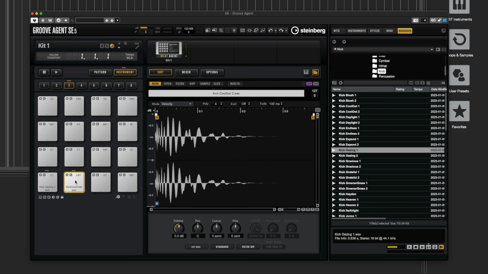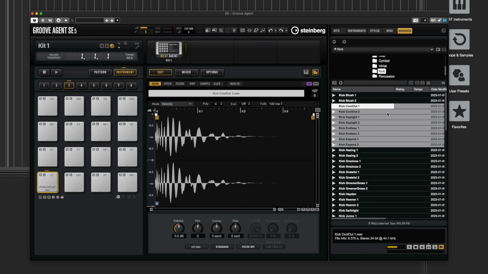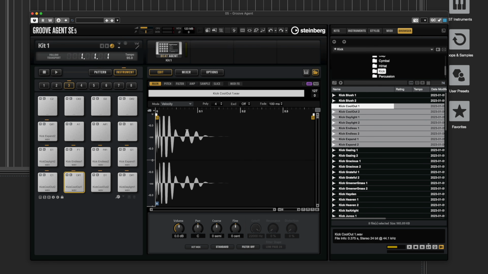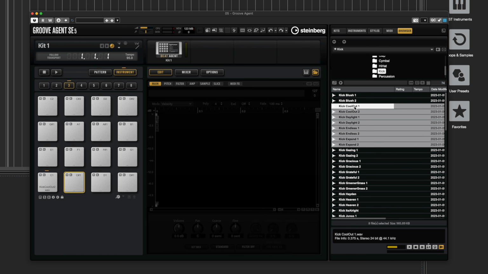So it's a cool way to change where your samples are. And then the other thing you could do is drag a whole bunch of samples onto one pad at once. So I could go like this, and if I drop it at the bottom, you'll see all those other pads kind of light up. That just means that they're all going to get one of these samples spread out on it, kind of spills it out on the rest of them.